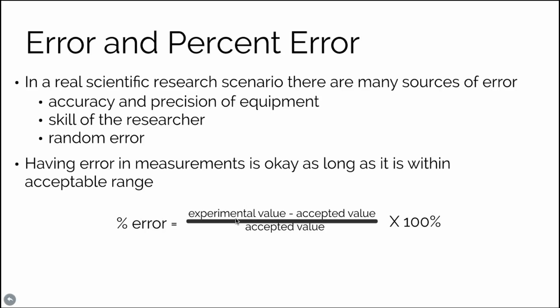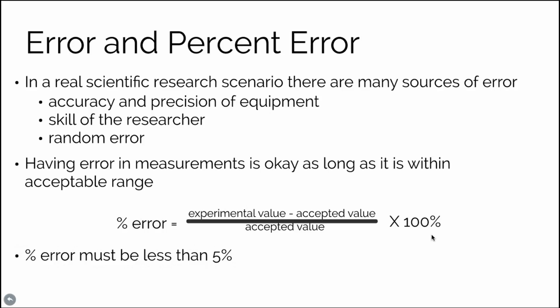It's called the percent error, where we just take the experimental value, whatever you measured, whatever result you get, you want to compare that to the accepted value if it's known. And so you just take your experimental value, you subtract the accepted value, and you divide that difference by the accepted value. Then that's going to give you a small decimal answer. You just multiply this by 100%, so you can get it in a percent form, and this gets you that percent error for whatever experiment you ran. Now, generally speaking, you want to keep your percent error to be less than 5% for it to be acceptable.